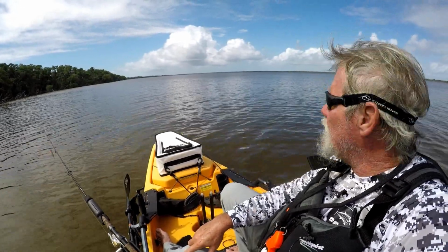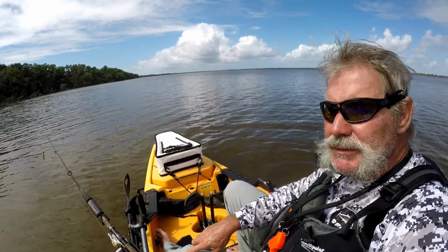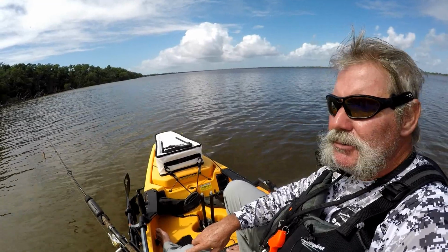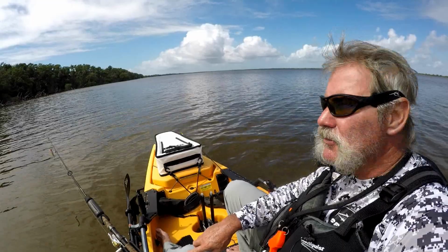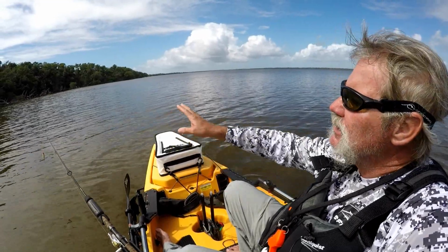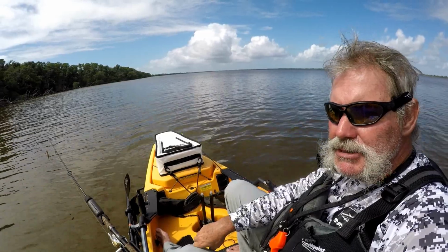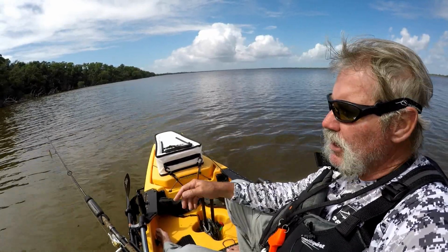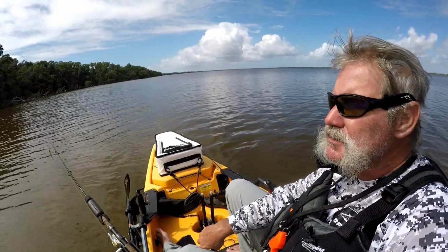Well, that was a long paddle. Oh man, it was way over a mile into the wind, that chop. This side's nice and calm though, so a little bit of a breeze behind me. The land's blocking most of it, but I'm just going to ease along this whole shoreline and be able to go with the wind some and pitch. I don't know, we'll see what this side looks like. Probably have to stick with that top water. I'll try the other one to see how bad the weed is, but we'll see.